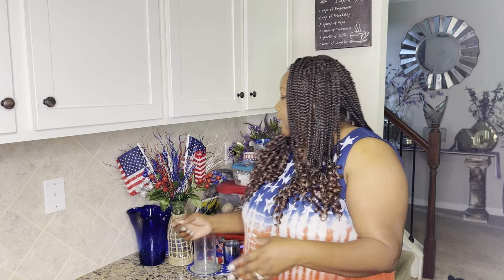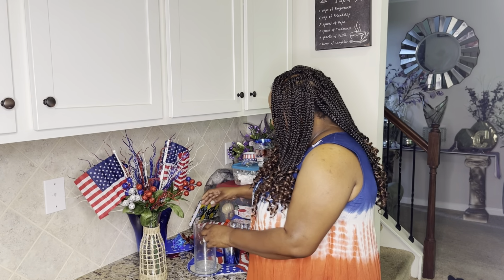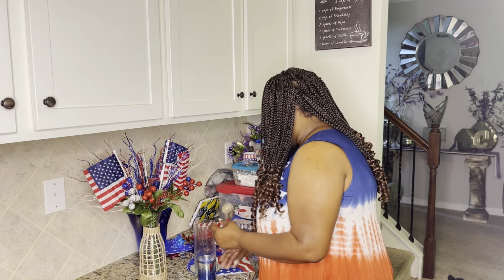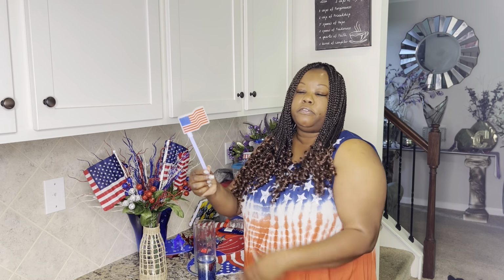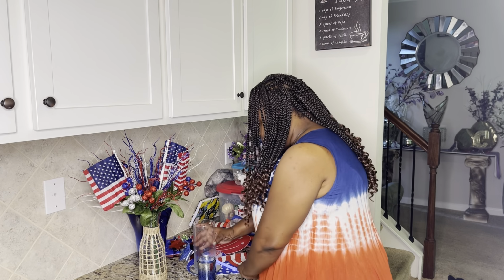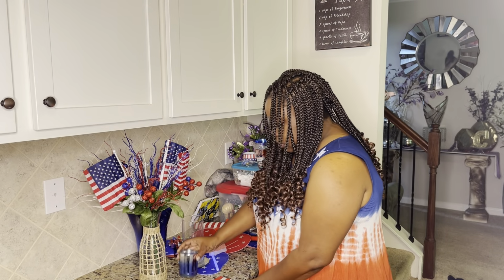I've never done it before, but this is supposed to be quick and simple. We were instructed that we were supposed to use an American flag, some kind of light source, and something paper. So what I've done is I've got an American flag and I put it in an arrangement. I've got a candle in this little festive candle holder. The candle is my light source, and this little glow stick flag that Angel broke for me. She said, Mom, you don't know how to do that? I said, whatever. So she did it for me. And for my paper source, I'm using this little napkin here, and I'm just going to use it to sit the candle on.